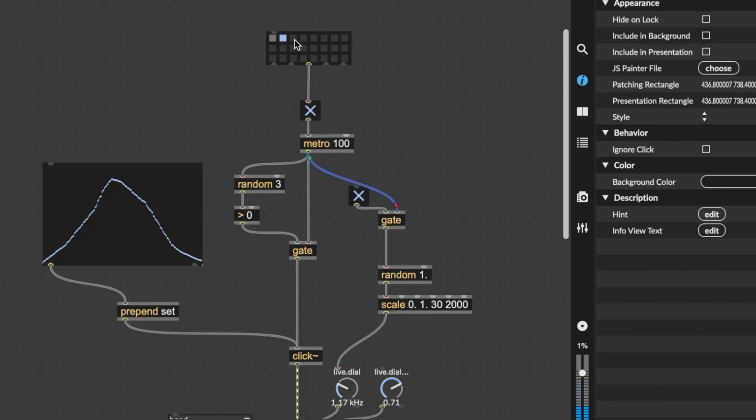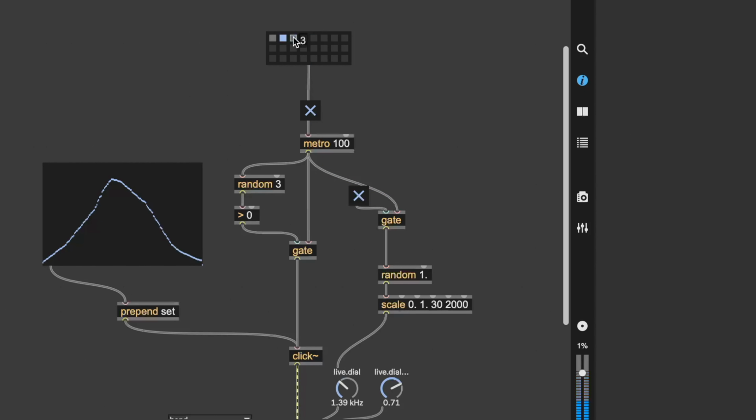And I'm going to save that as number 3. So shift click on the third spot. Now if I go to 1, let's say I don't want the gate, the random on, so go to 1 and I'll shift click again to save it, 2, shift click again to save it, and then 3.